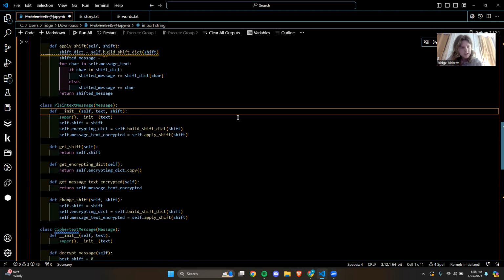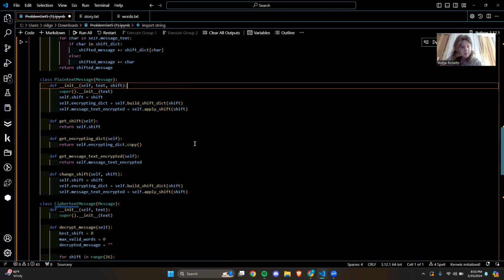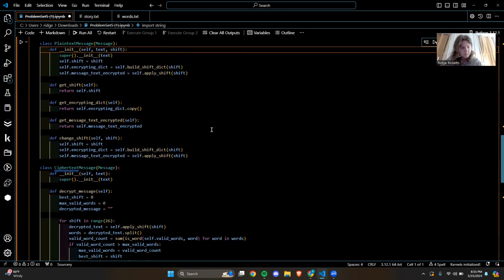In the init method, we called the constructor of the parent class using super init with the text. This just ensures that the parent class initializes the message text and the valid word list. And then we have the decryption method implemented in the decrypt message itself.